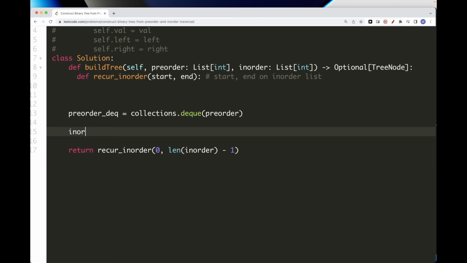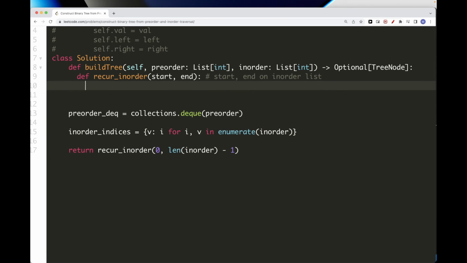So let's call this in-order indices. It maps the value to the index, and in Python it's easier to do this way. You can do it with a for loop as well if you want. And now this would be for in order. Okay, so now we have everything we need.